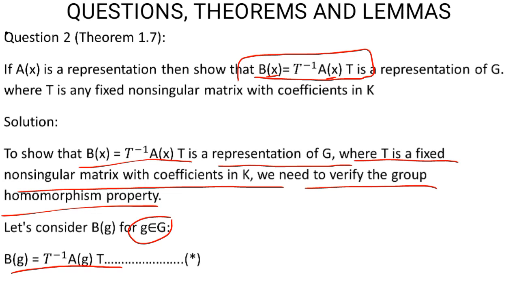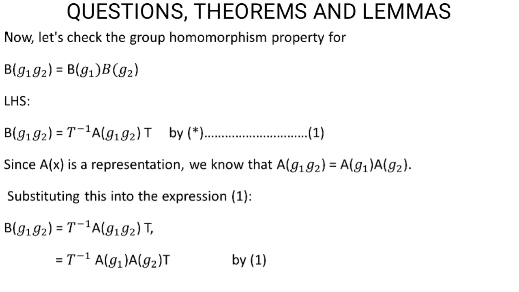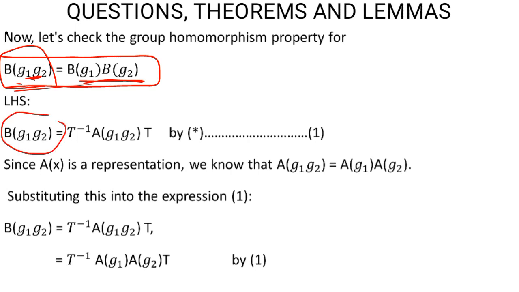Okay, so we want to show it's a group representation. If it's going to be a group representation, we need to satisfy this. I've chosen G1, G2 just to make it go with your notes, because you could just as well have taken another letter, but all of them must be elements in the group G. So I want to show that we'll get this at the end of the day. Once it satisfies it, we're true. So we have the left-hand side.